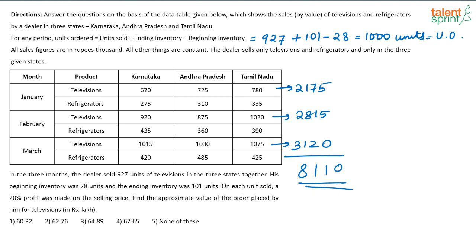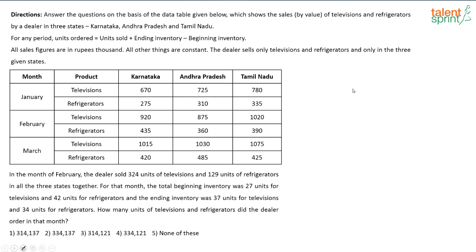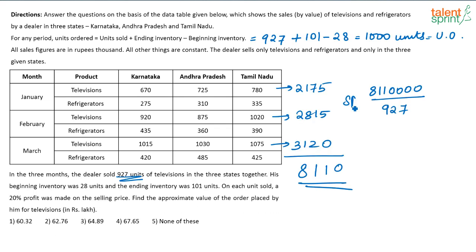Right, so what is the total sales that has happened here? The total sales, or the total selling price here is nothing but 811 followed by 1 2 3 4, right, this is the total sales that has happened. Or what is the selling price per article per TV here? See totally how many units have been sold? 927 units has been sold. So this is the selling price of one article.